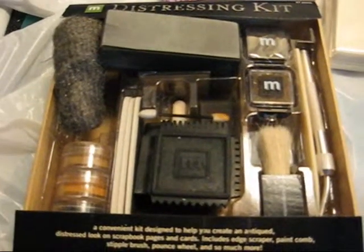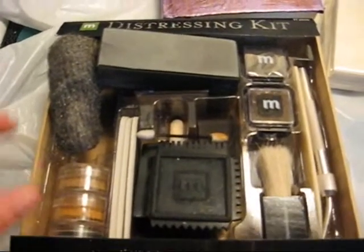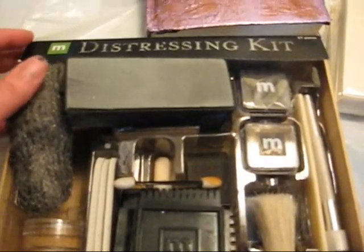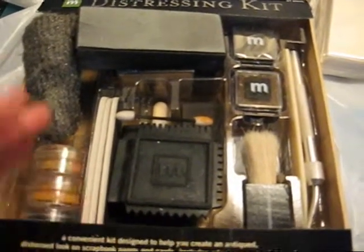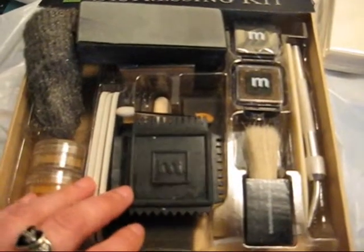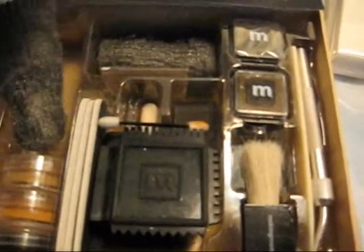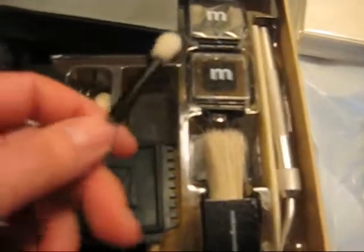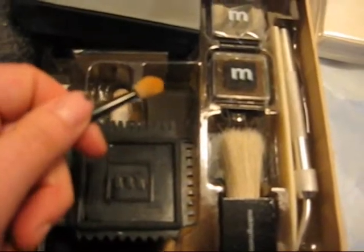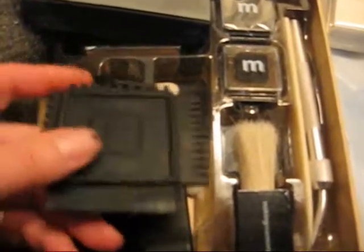I wanted to show you one of the materials that I'm working with. Well, actually it's several materials, but I'm absolutely in love with this kit. It's called the Making Memories Distressing Kit. And it's actually designed for doing things like this, creating pages and covers and altered books and things like that. There's some steel wool, a sanding block, which I've already used a ton of, and there's some pigment inks. And I was talking to you about a makeup applicator. This is what I use to do the edge of that antiqued sort of page. And there's tools for creating different textures.